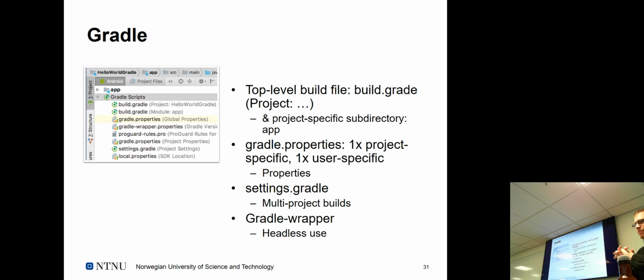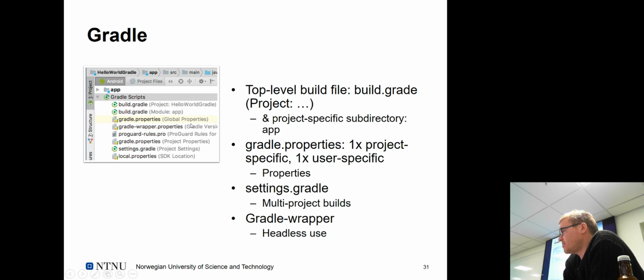Right, now to the project structure model. If you look into Android Studio, you will always find something like this. You have your app on top, which is your project, and you have your Gradle scripts on the bottom. And seemingly, you have multiple versions of the same script, which is kind of annoying. But one of them is tagged with project, the other one with module. The one tagged with project is the top level one, the highest level Gradle file. And the one tagged as module is basically a project-specific subdirectory that you use to refine.